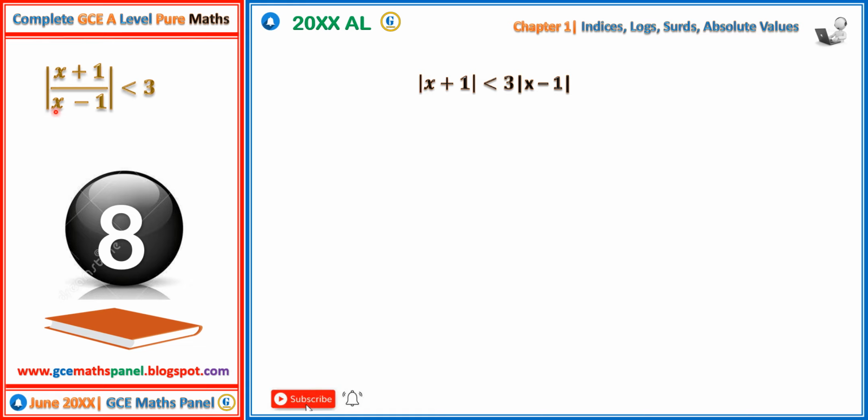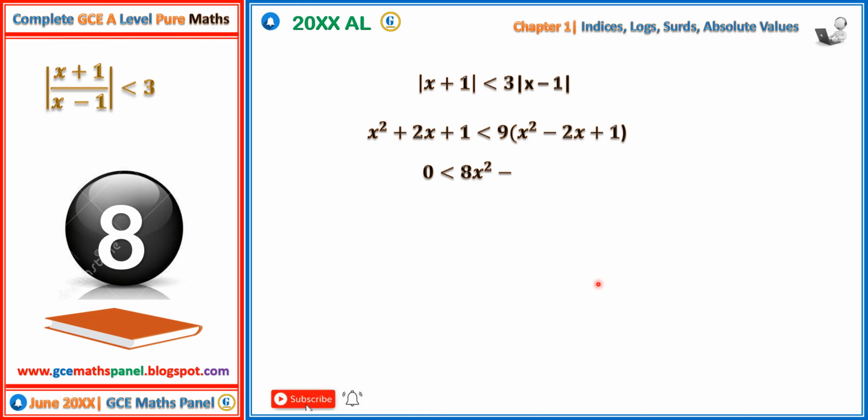But here, since this x minus 1 is an absolute value, you can multiply both sides with, because the absolute value of a number is positive, and that is why this has been done like this. Otherwise, I have no right to do this. After multiplying both sides by this, it will be best for me to square both sides. Squaring both sides will be faster, because if I try to make it complex, it takes a lot of time and a lot of mistakes might follow. So we square both sides and we simplify.